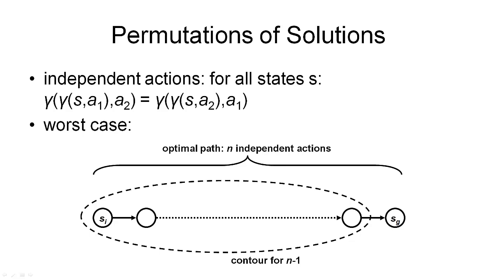Another problem is related to permutations of solutions. By that, I mean, if we are given one solution path from the initial state to a goal node, if we can swap some of the states and some of the actions on that path to obtain a different solution path, then this is a permutation of that solution, and this creates problems for A*.